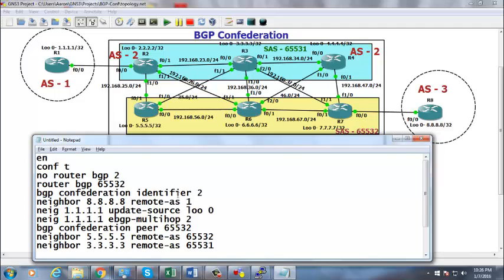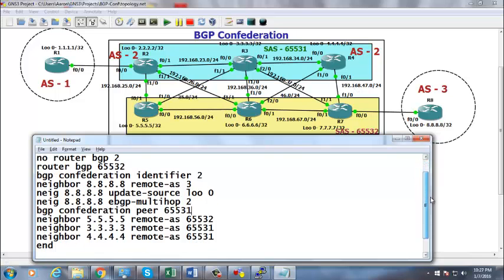Remote AS is 3. 8.8.8.8, loopback 0, update source. eBGP multi-hop. Confederation peer is what? 31. Correct? For router 7, 31. And this will be 4.